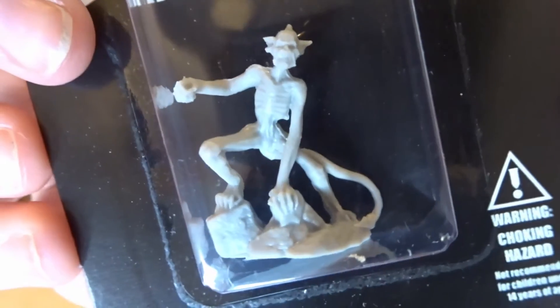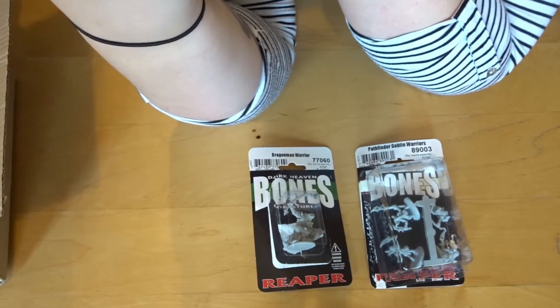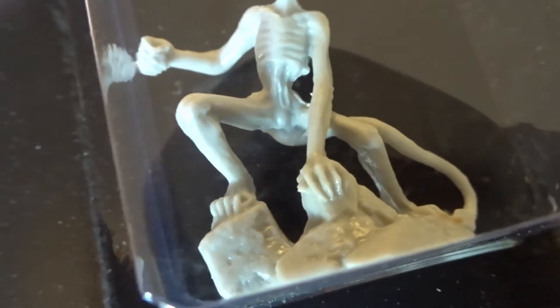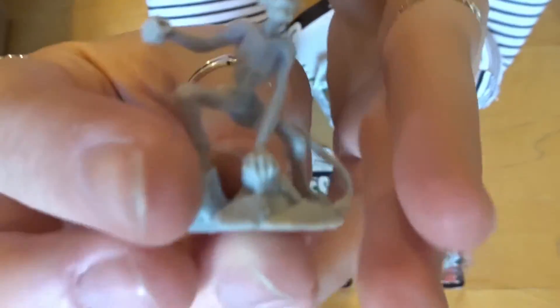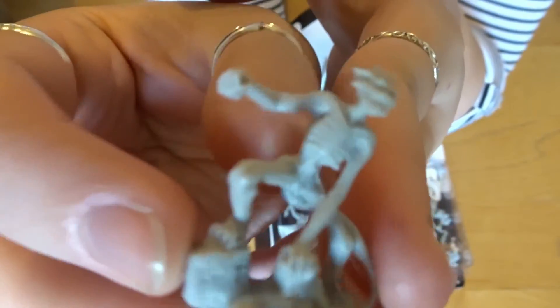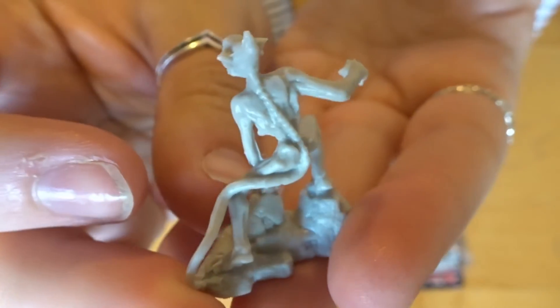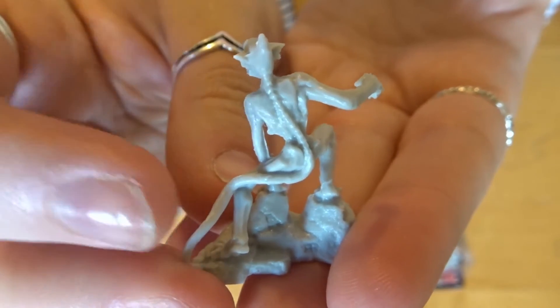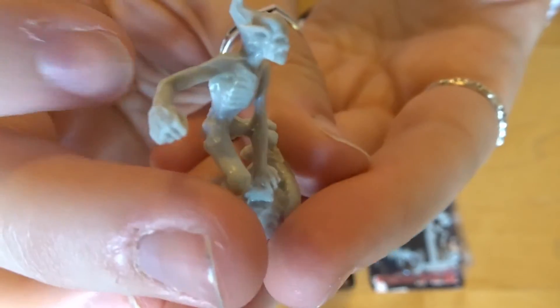Oh, that looks like a very skinny devil-y kind of entity. It sort of has a little willy — it's always funny when models have that. Quite bending. Doesn't come with a round black base, but all the black bases you can buy separately from the store itself. Look at his tail — it's like a spine that turns into a tail. That's so cool. I can imagine that being like a little enemy NPC, a little cheeky boy.